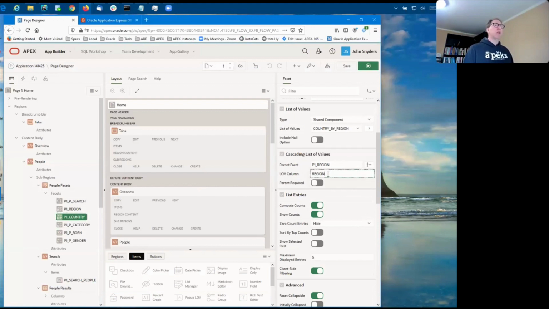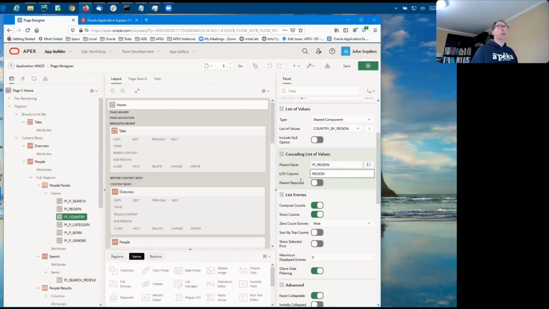And then you specify the column that's used in the list of values to filter the countries by. So if you were to look at this shared component definition of this list of values, you'll see that it has a region column. So you have to specify the name of that region here.